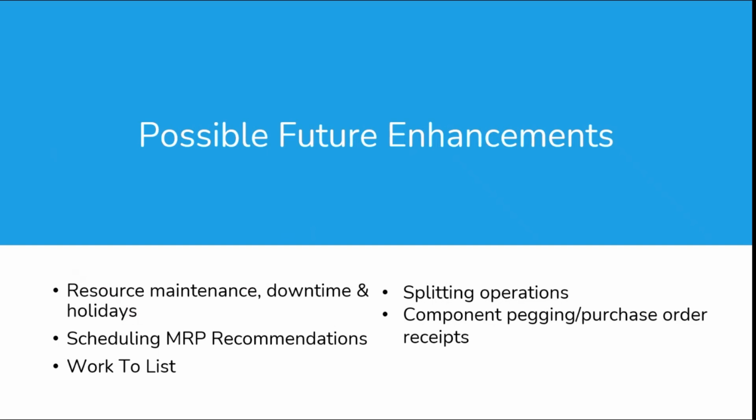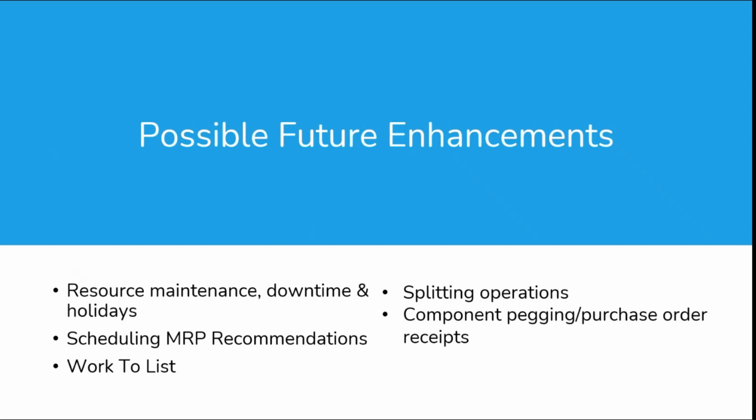In coming releases, we are listening to your feedback, but some of the items that we would like to think should be going into the software, but no commitment before we hear the feedback from the end users, is that you can split operations. So if you have a run of 1,000, you could actually split the operation into two lots of 500. Do one 500 on Monday of this week, and do the rest of it in 2 weeks' time. You can already split the operations within the works order, leaving a long gap in between, but at the moment you still can't split the operations, which we are looking into, and also component backing and the purchase order receipts from the scheduling itself.